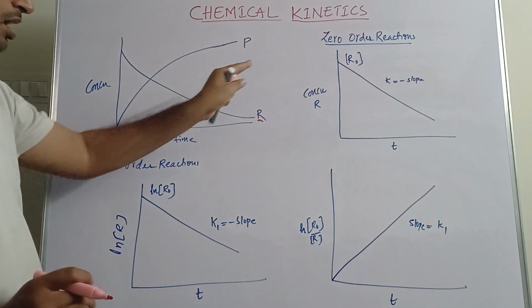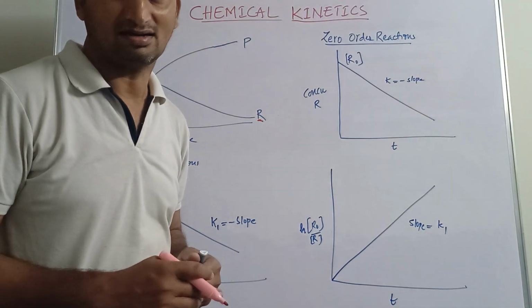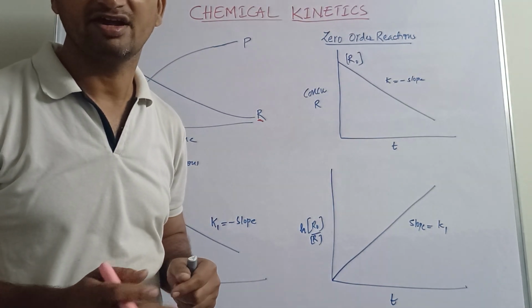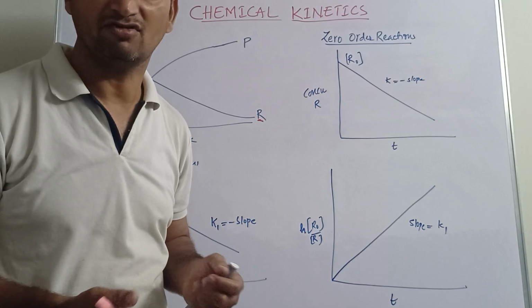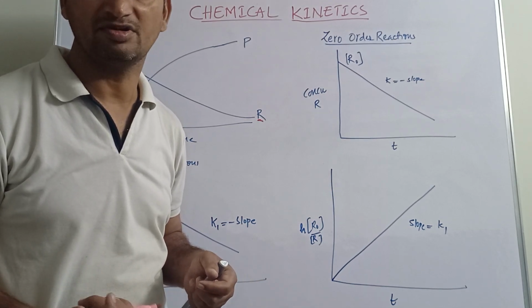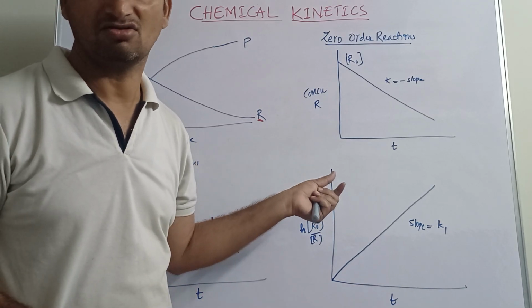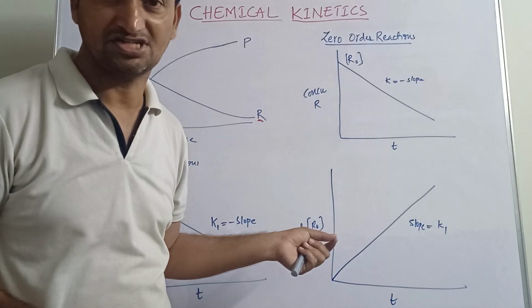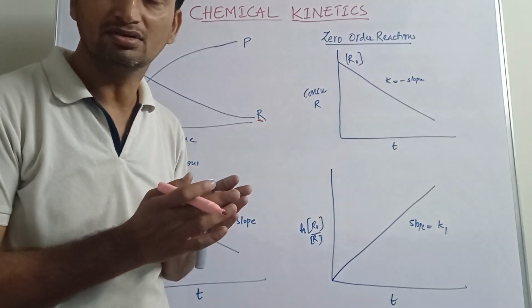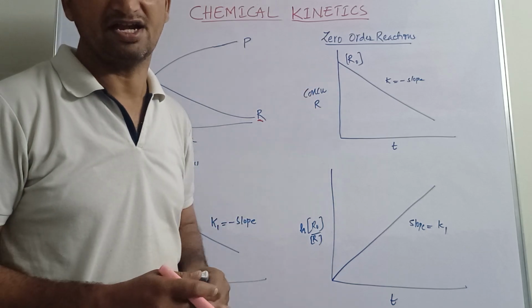Now, second, if we move to the next topic, that is order of a reaction. That is very very important. As you know, what is meaning of order. Okay. Now in that, zero order will be there, first order will be there, second order will be there, third order will be there. But in your syllabus, mainly zero and first order. So you have to confine these two order reactions only. Okay. Now first, zero order reactions.